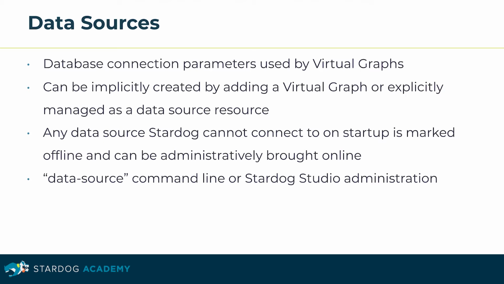Now, any data source Stardog cannot connect to on startup is going to be marked offline and can be administratively brought online later on. There are a whole bunch of data source command line options as well as Stardog Studio administration, both of which we'll be looking at during the course of this presentation.